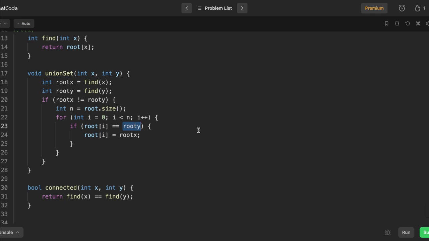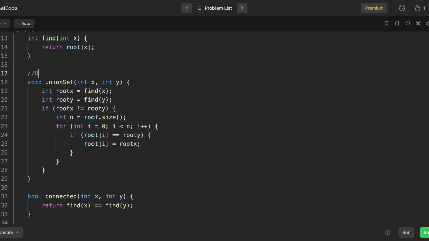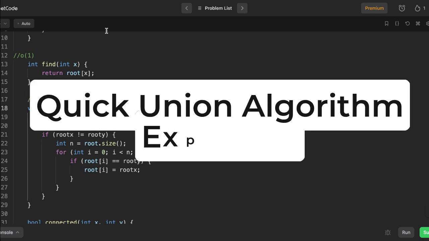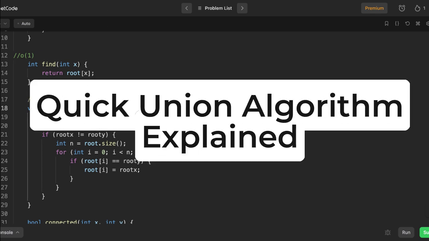Wherever we see root y inside our array, we are saying, for example, whosoever has parent 1, as we have seen on the whiteboard right now, that 2 and 3 have the parent 1. So we have assigned both of the ones to root x, basically to 0, and the value of their parent becomes 0. So the time complexity of this would be O(n) in this case. So this is the approach we can take to solve this question. Now there is a way in which we can reduce the time complexity of this union set function to less than O(n). So let us try to understand that by going on.